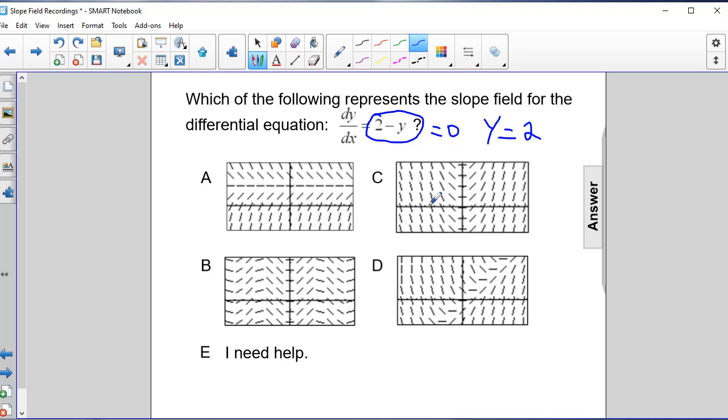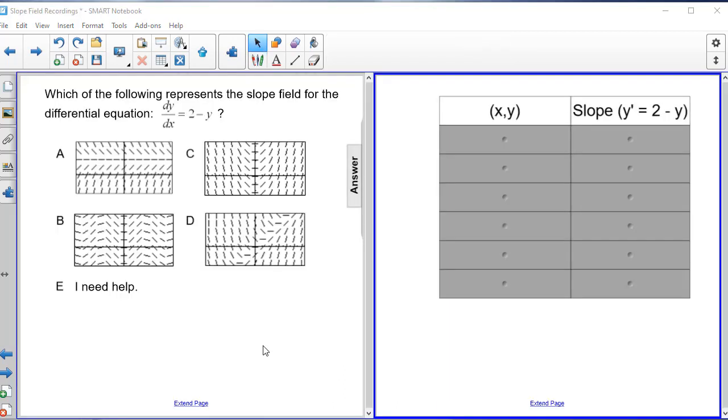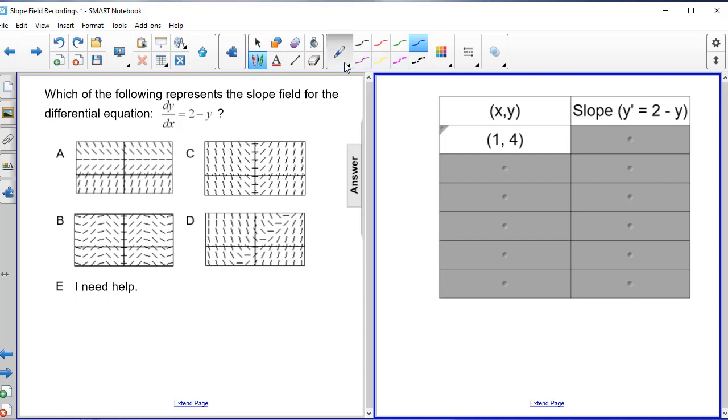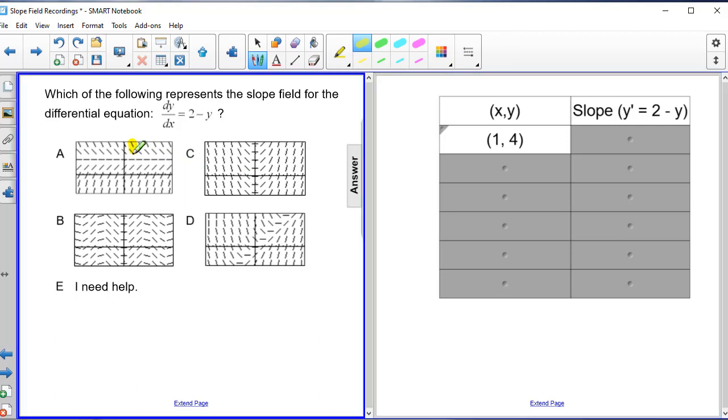However, I would like to demonstrate how the table of values can also help. Consider this table of values. When you are doing this, you can choose any point of your liking. I decided to use points along the line x = 1, but again, you can choose any points of your liking. So I'm going to consider the line x = 1, which is right along here, and I'm going to look at all of these points and see if the slopes line up with what my table says.